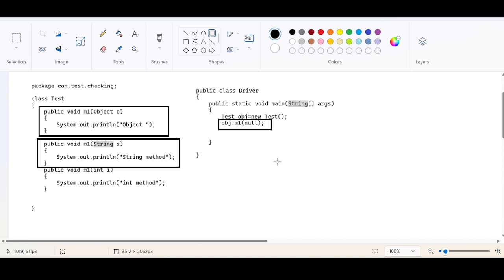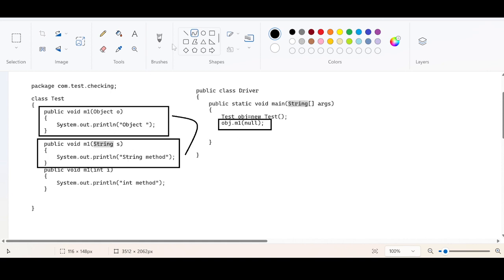And do you think that the compiler is going to throw an error? No. Before even throwing an error, the compiler will think, why should I throw an error? Why can't I give priority to one method, even though both methods are qualified? Even though these two methods are qualified for this particular call, the compiler will not throw an error. It will try to give priority to one of these two methods.